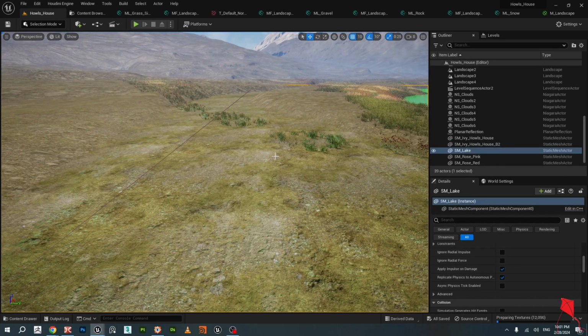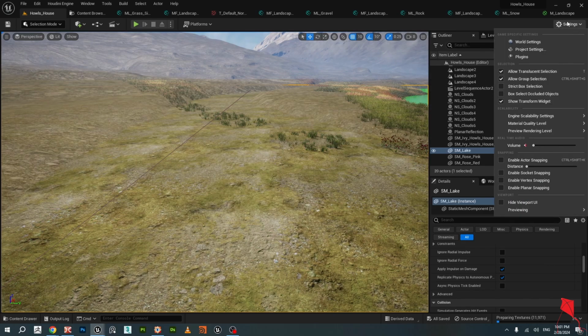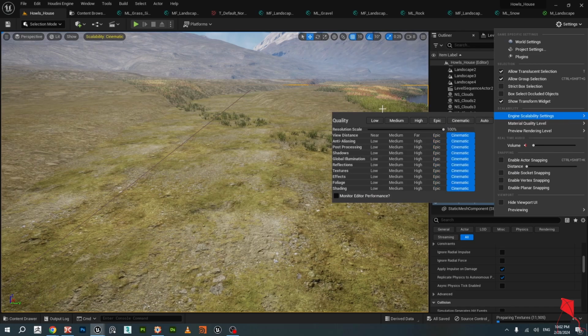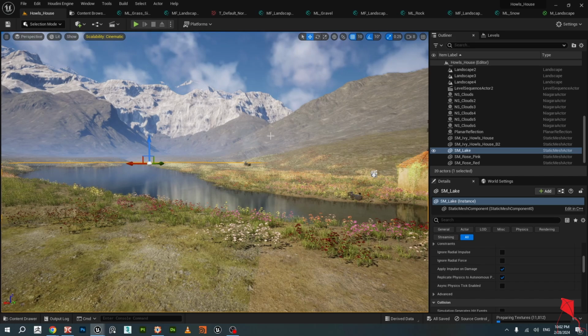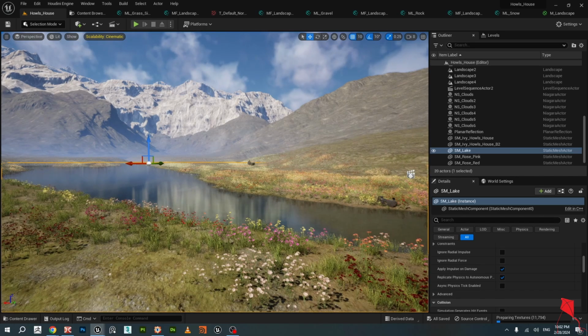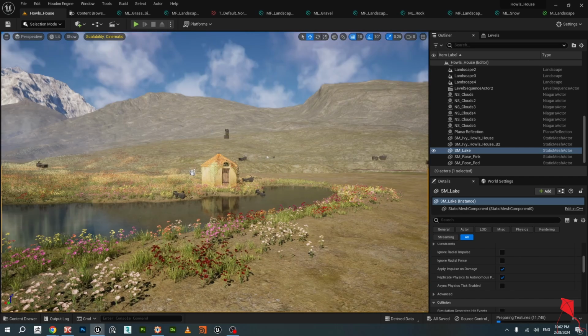Actually, the water color is green. I'll switch it to, I guess, cinematic. In cinematic quality, it looks much better. It looks like water, but on epic quality, it looks green.